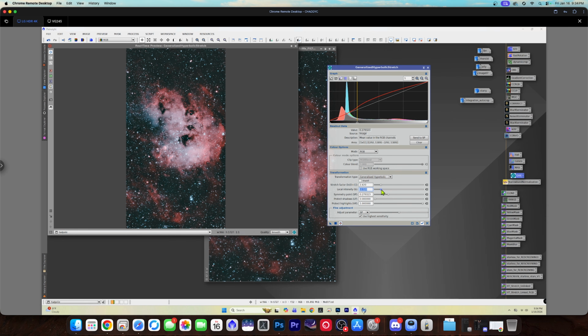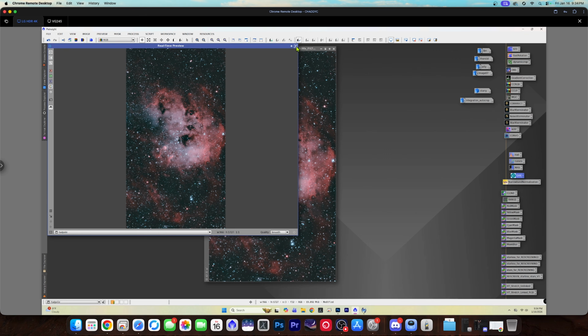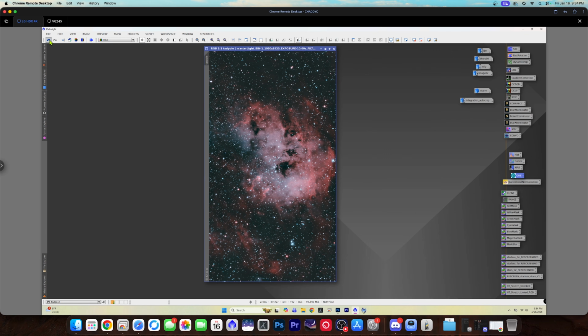and we just want everything to be a little bit more symmetrical. And actually, now that I'm looking at it, I don't think that I made this any better. I think it actually looks worse. So let's back out of that. And you're going to learn that sometimes I like a little bit of the brightness and the contrast to my image, and that's just the way it is. And now you can finish this off with a little bit of Noise Exterminator.